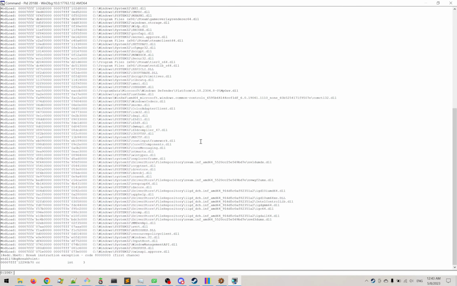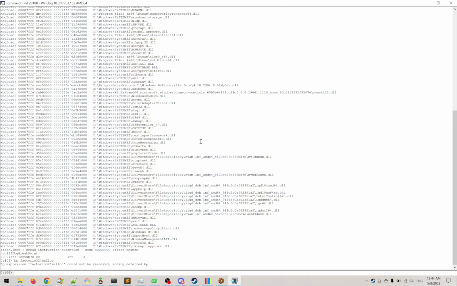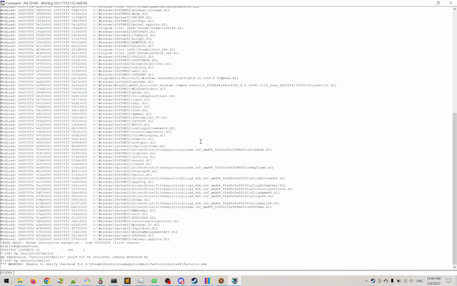And we need to set a breakpoint on some interesting function, let's say malloc. Yeah, it should work.